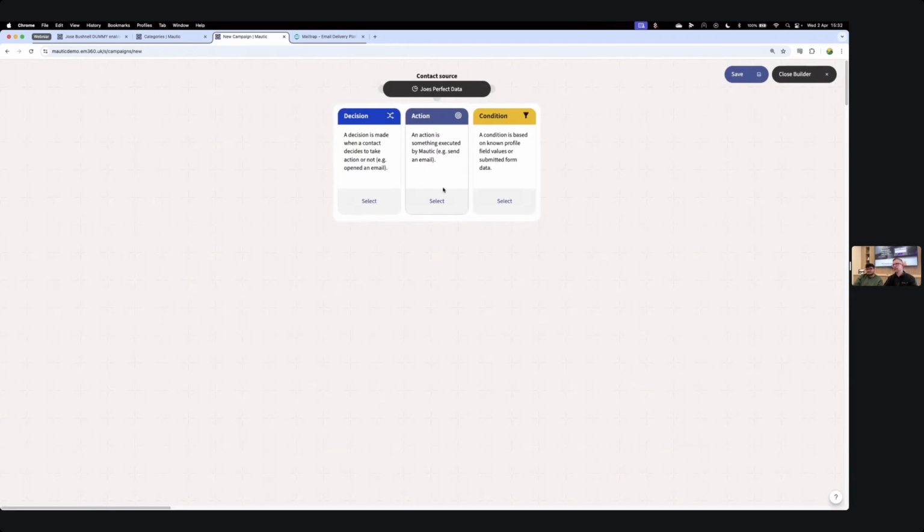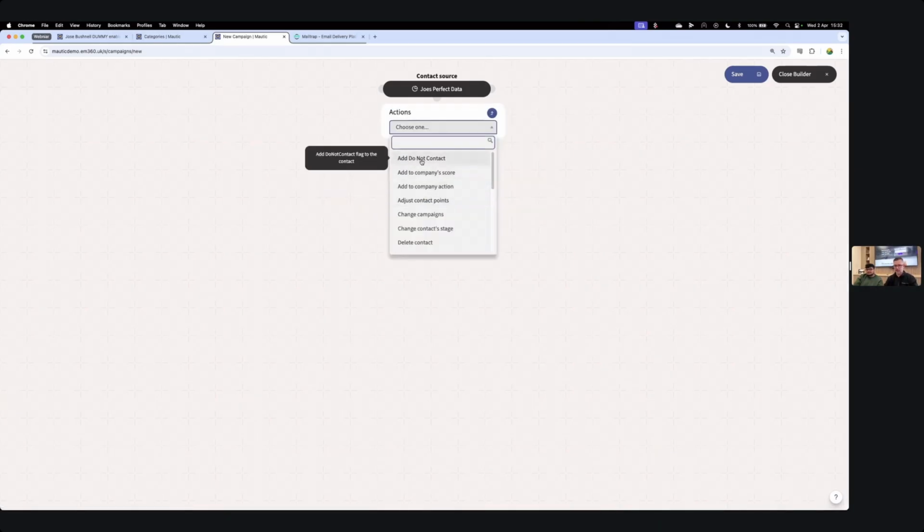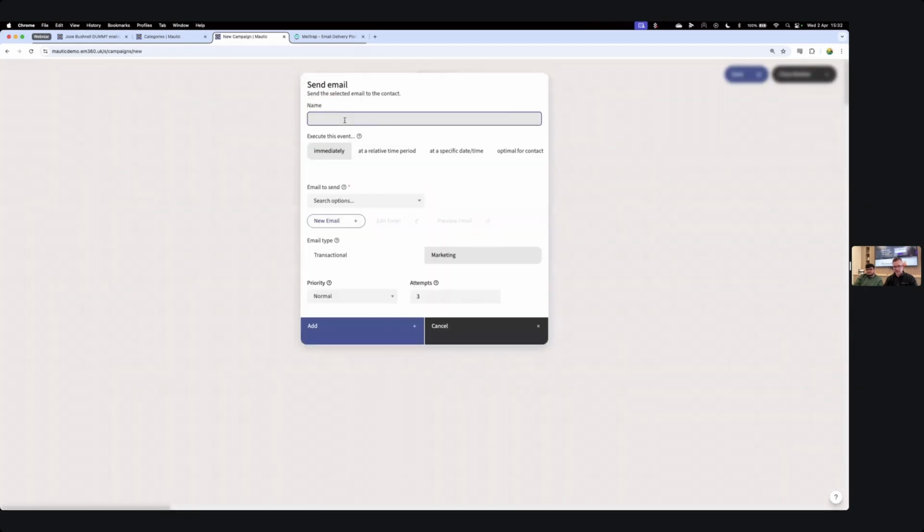When we click on the plus underneath, we get three different buttons come up: a decision, action, and condition. Okay. If you are just sending out that email campaign, such as Mautic in this case, you're just going to go action and you're going to go send email. There. You're going to then say what the email sent, have email 1 or simple email. We'll keep it in simple email in this case.